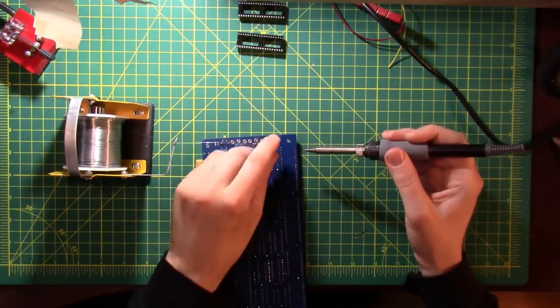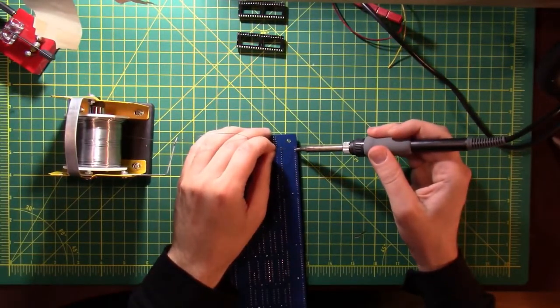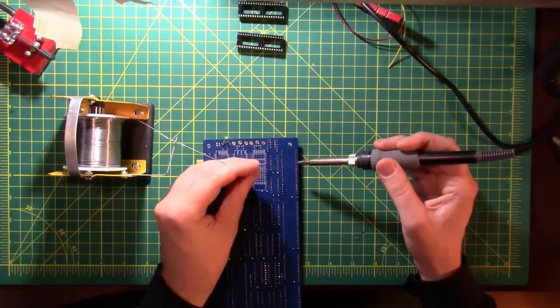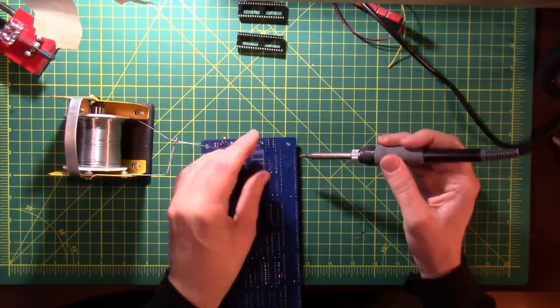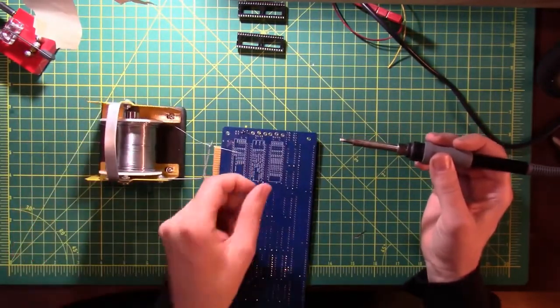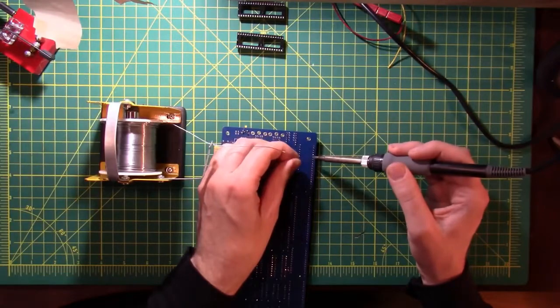So what I was saying was I disassembled the pieces of plastic from the pin headers and then pulled the pins out one at a time, and then put the pin headers back together and soldered them back in the right orientation that they were supposed to be.